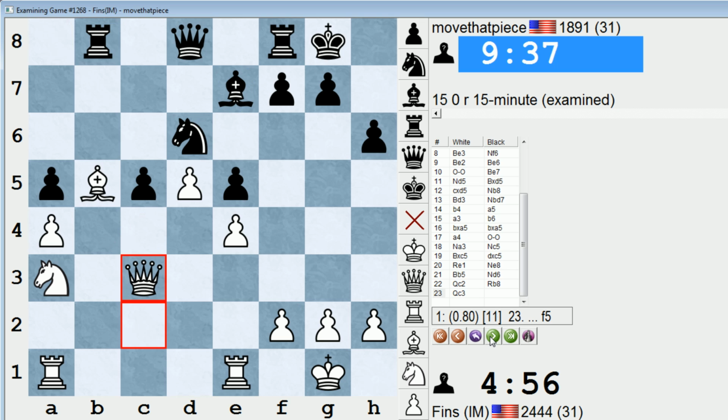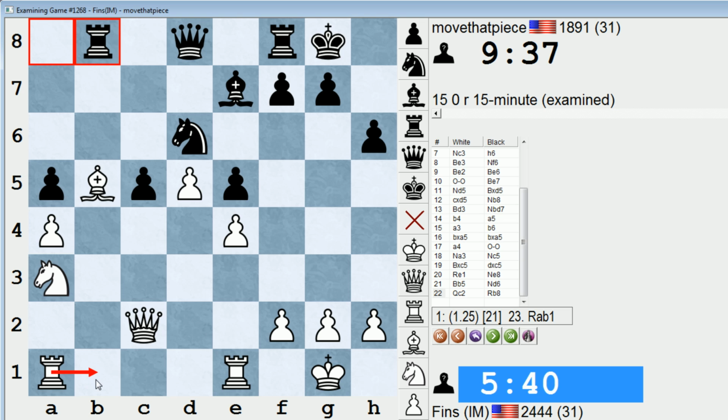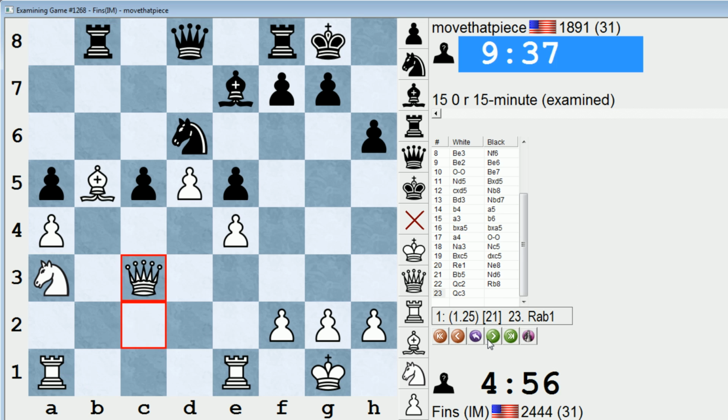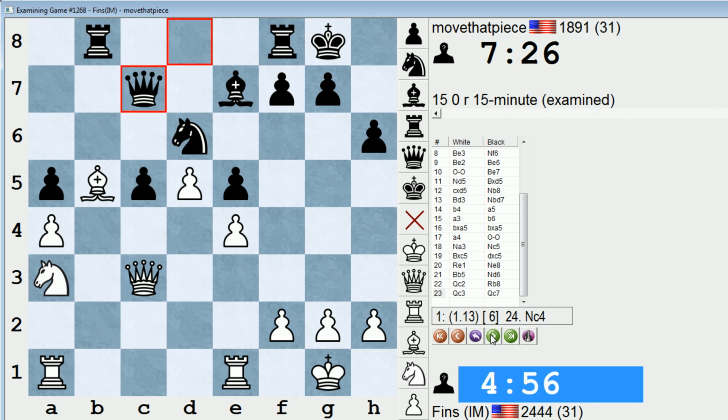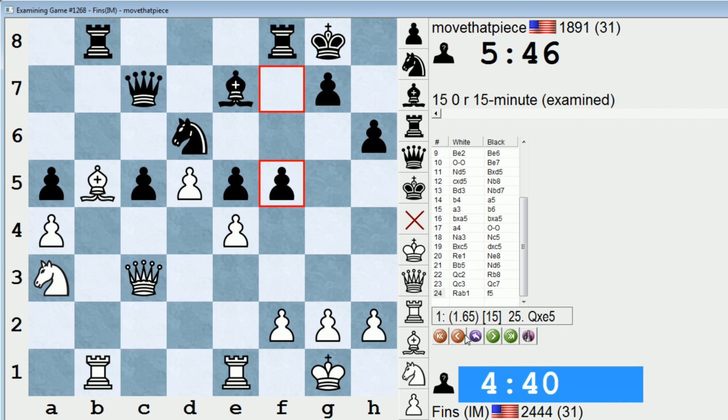So rook b8, I played queen c3. Rook b1 is more accurate according to the engine. And here f5 was decent. They played it on the next move, right? Queen c7 and then f5, okay.